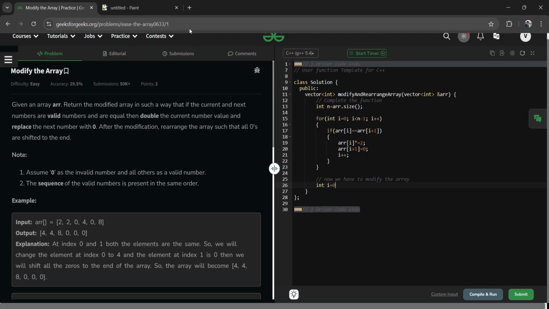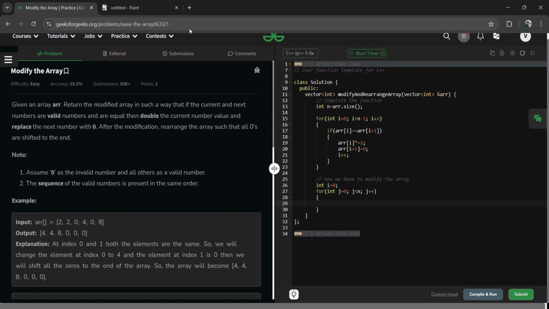First, I am declaring i and initializing it with 0, and then again we have to traverse. So let's say int j is equal to 0 and j is less than n, so we traverse for n positions, and then j plus plus.